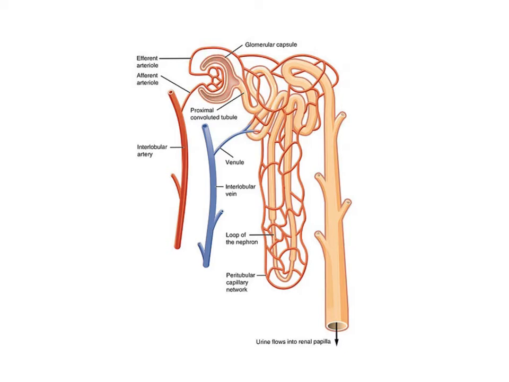But sticking with the blood, once it leaves the glomerulus, you can kind of see that these capillaries continue to sort of branch off and they sort of drape themselves around the nephron. And again, just imagine this happening with the millions of nephrons that are in the kidney. And then they return and reconnect back up and form the vein that then goes out as the renal vein and back out of the kidney.